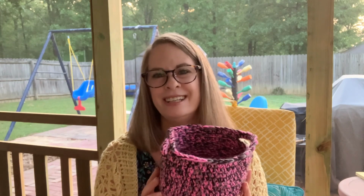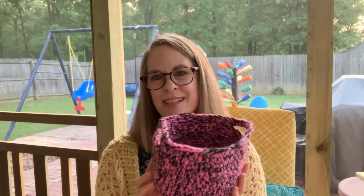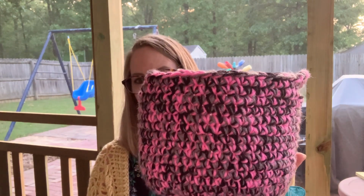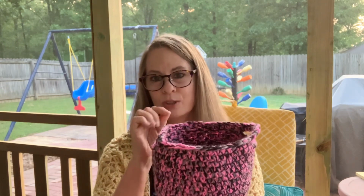She has just recently learned to crochet, and she is loving making these baskets. And she's real tight. I don't know if you can see that, but she's real tight with her baskets. I mean, see how well that stands up? When she makes a basket, they stand up straight. You don't have to worry about anything floppy with her, because she says that when she crochets, single crochet, she'll insert the hook, take the yarn, pull through, and when she does, she tightens it down before she goes to the next stitch.